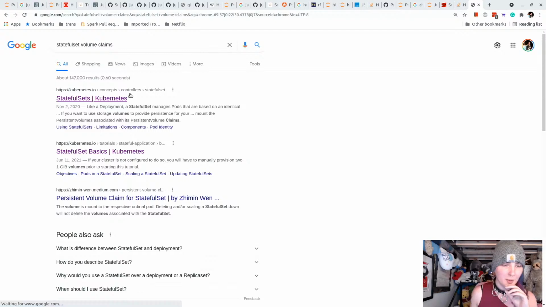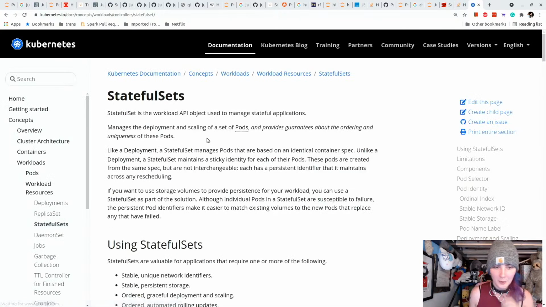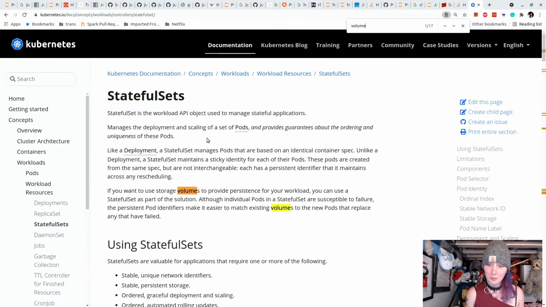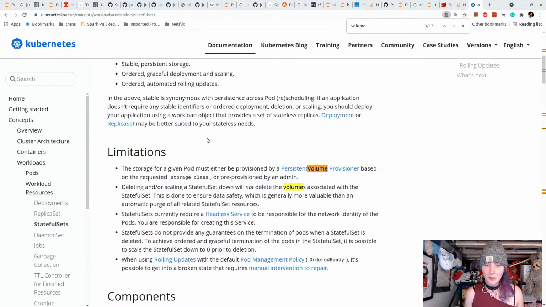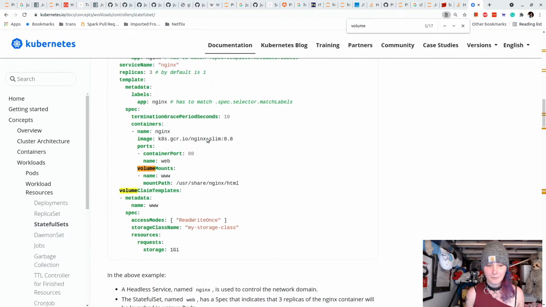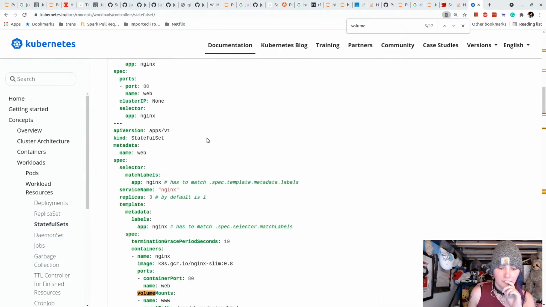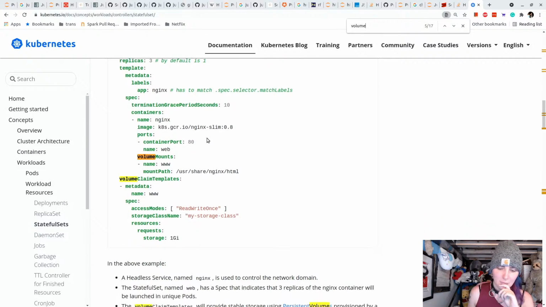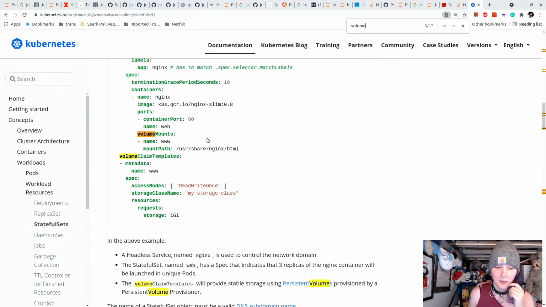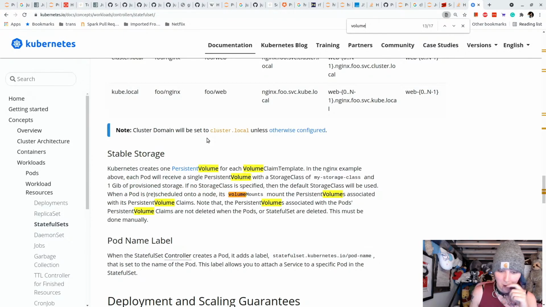I want to just get a better understanding of how the volume claims work. Volume. Okay. Okay.